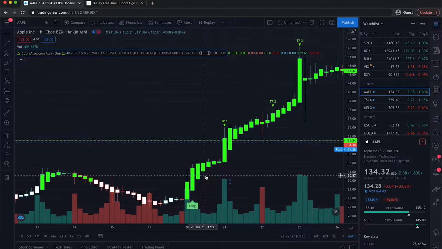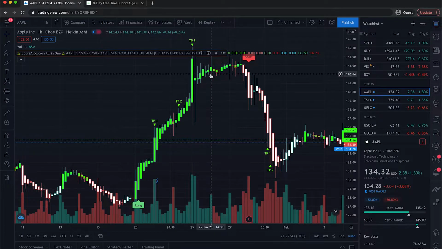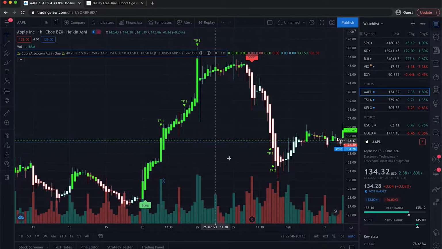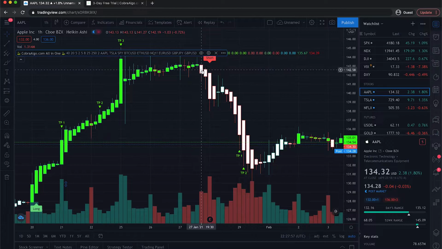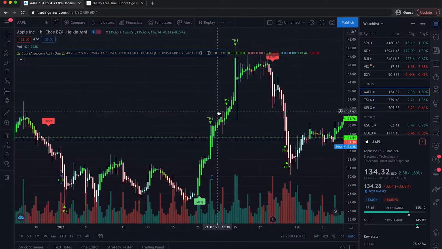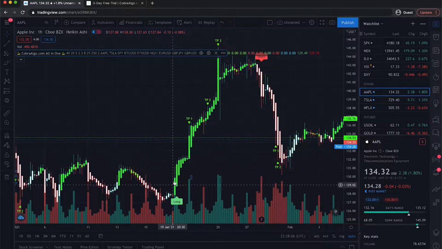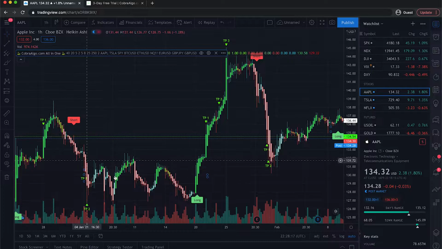And from there, you'd be in the position at the low 130s. From there, you could have held your position all the way because there were no white candles to tell you that the trend may be reversing. And you could have taken profits right before the short signal when it alerted a sell based on the white candle at 142. So you would have been deep in profits at that point. Or if you don't feel like holding through these colored bars, you could just always wait for the next signal. However, these will probably show up late. But if you wait for the next signal, you'll obviously get through all that chop, of course.